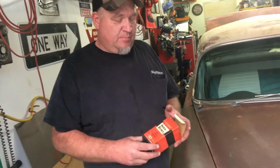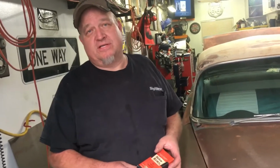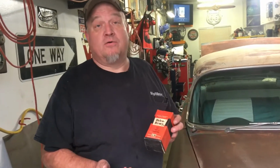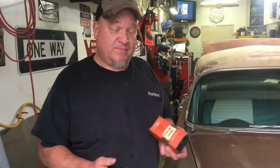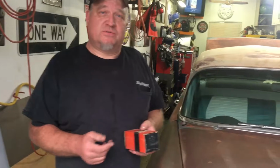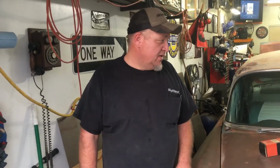Unfortunately, I pulled this one out and I slaved it in trying to get it to work, and it didn't work either. So I think he probably switched this out at one point, and I don't know for what reason he kept the switch in the box that he bought, threw it in the back. Anyway, it didn't work either. So I ended up buying a new switch, a new knob and shaft, because that was broken up, as you can see, with the vice grips on it from previous ones. So I got a new switch in it, and I was hoping that my switch would solve my problems with my headlights and my parking lights and turn signals, and it didn't.